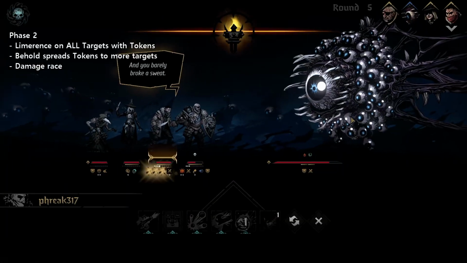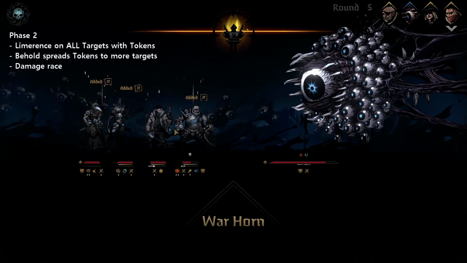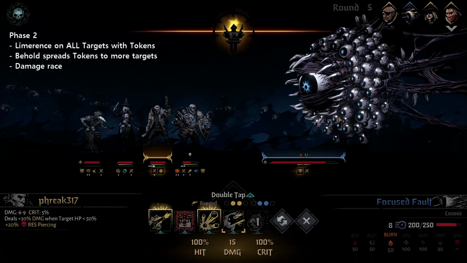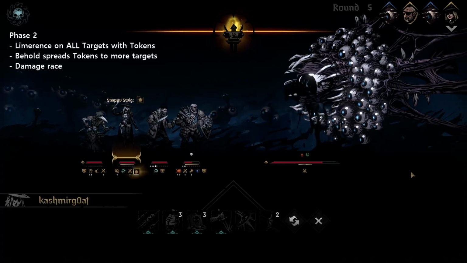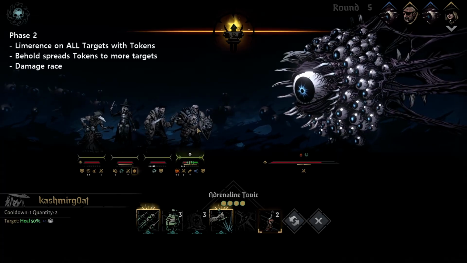But it is at the core a damage race, because if you miss out the taunt for a little bit, then the boss will do the Behold action on someone else, and if it does that, well, they will also have a token then. And if they get a token, then they also get hit by Limerence. It's not like the damage gets spread out, it's more like they will all be hit.